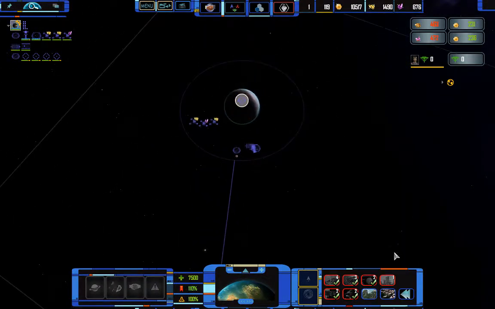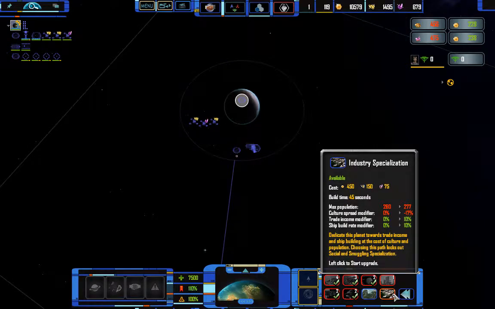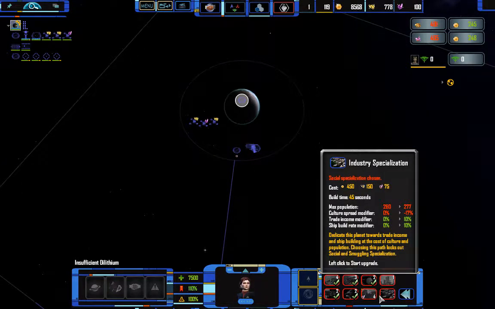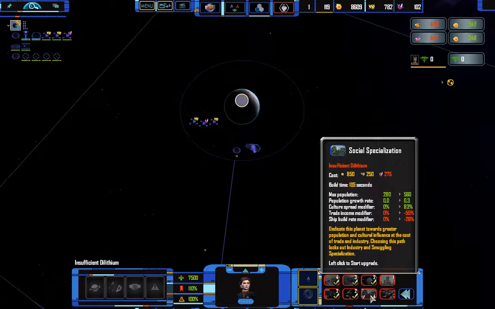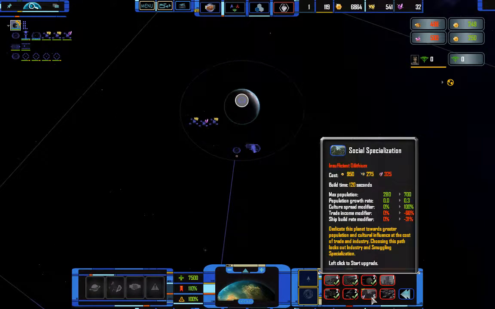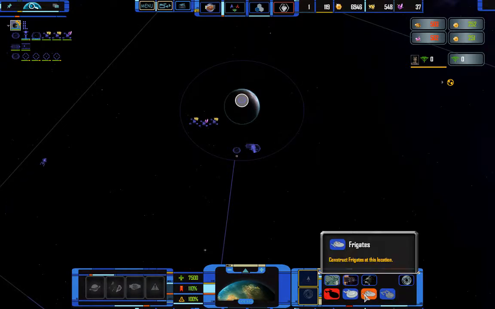So, as I was saying, obviously you can set it up to be social and industry. It's kind of hard to say which way to go because both of them have their perks. Due to the fact that the Federation is a money one and a peaceful one, I'd say go for social specializations. Insufficient dilithium. And I've run out of dilithium already, which is never good. But you can actually buy some back straight away. There we go. Right, I've upgraded that one a fair few times, so I'm just going to leave that as is.